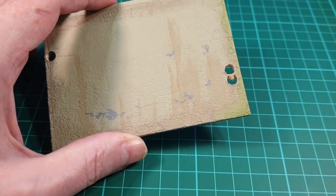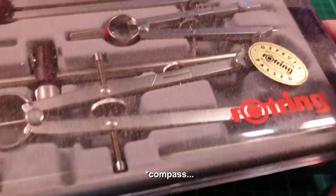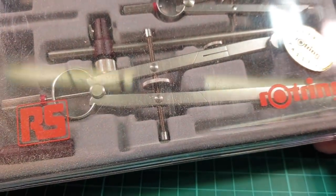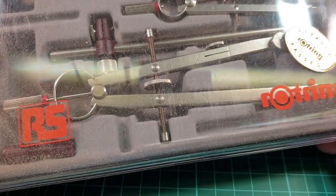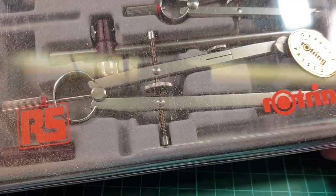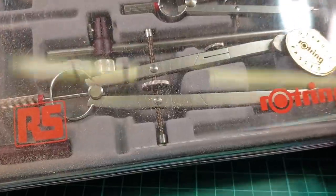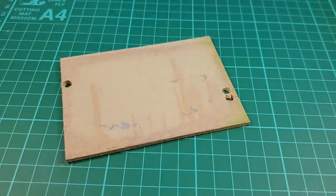So what I'm going to do is get a protractor. I've got this set here from Rotring. This was actually given to me by a neighbour. They just posted on Facebook and said, I've got this set, never used it, does anybody want it? I was like, yeah, I'll have it. So anyway, I'm going to use a compass out of this.